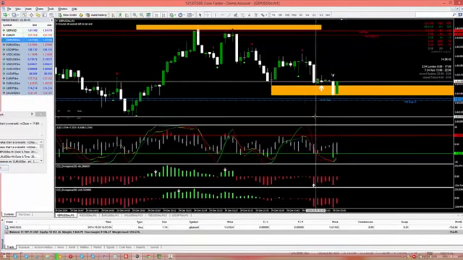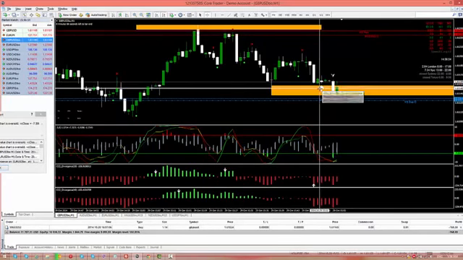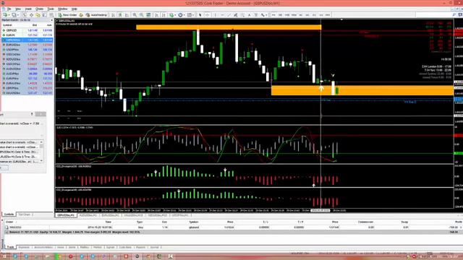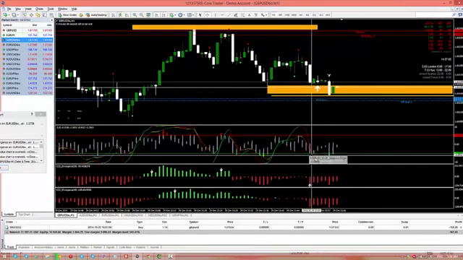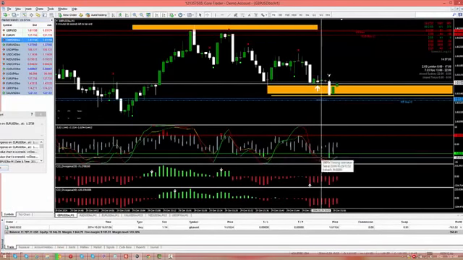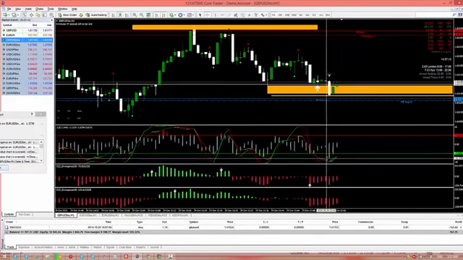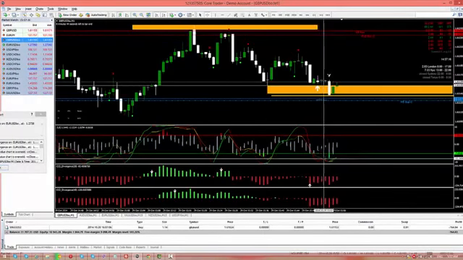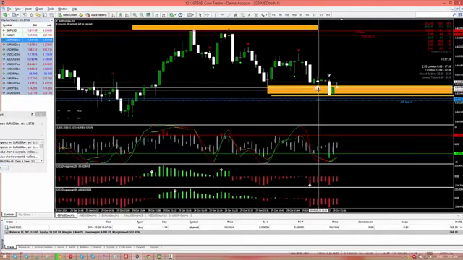Now, the second strategy is the big white arrows. Big white arrows, I learned it from my friend Fedi, and it's actually nice the way it works. So the stochastic, I have two different stochastics here, but you can use only one, it doesn't matter. It's built in the strategy already. So the moment the stochastic is in the oversold area, and the big white arrow says long, call, you go in the moment that the big arrow appears.